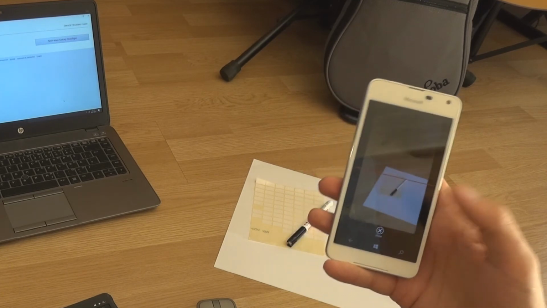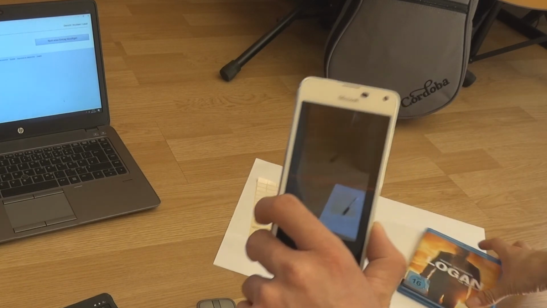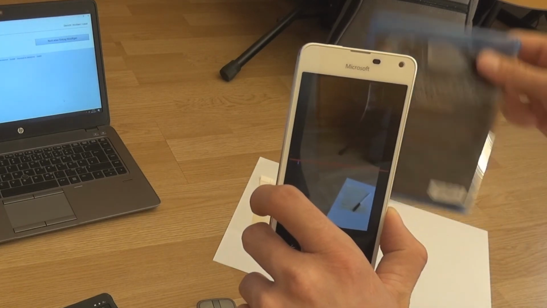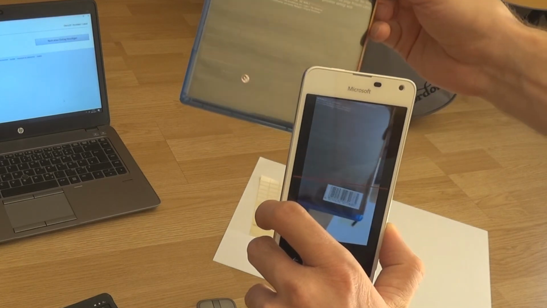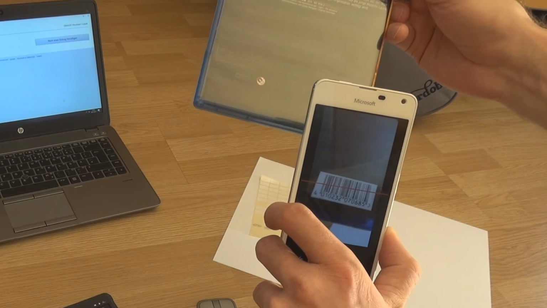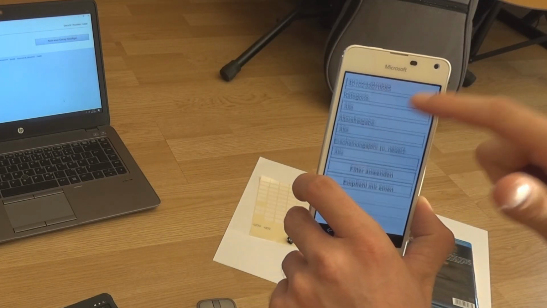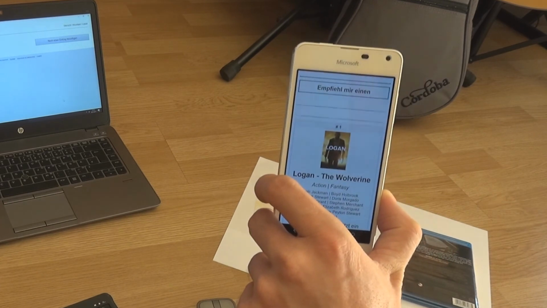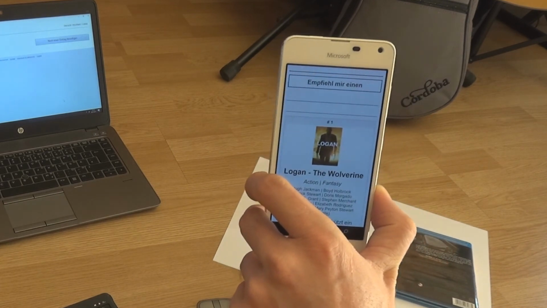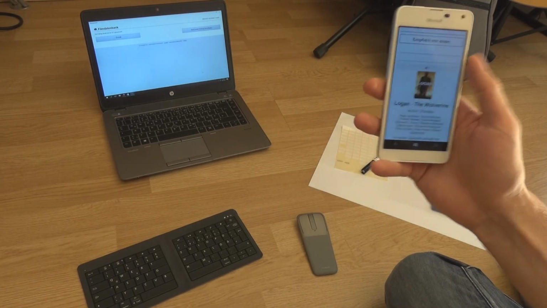Click on that, and after that you should be presented with a barcode scanner again, and you can, for example, now go into the store, just try to scan that barcode in. Okay, and now you see that this movie is already in the database and you don't have to buy it anymore. And this is what the whole app experience here is about.